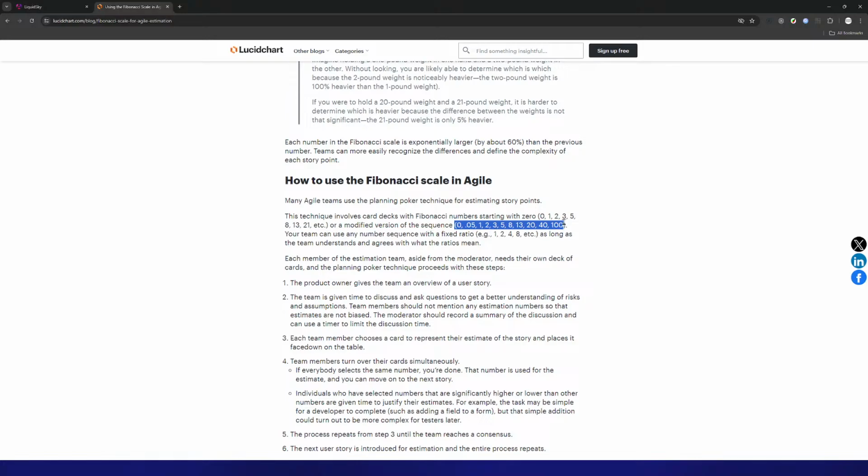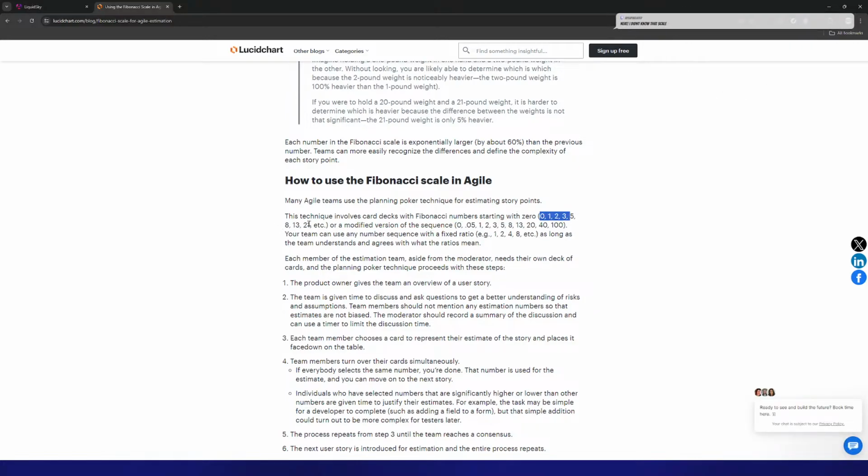That looks like the sequence. So 0, 1, 2, 3, 5, 8, 13, 21. So it means that a 3 point has three levels below it and many to the right.